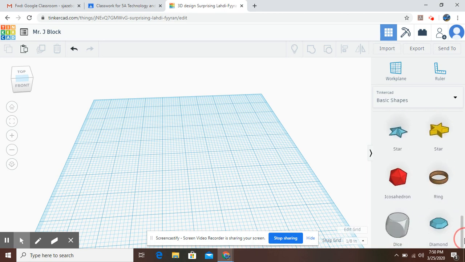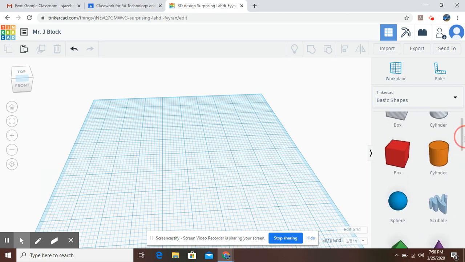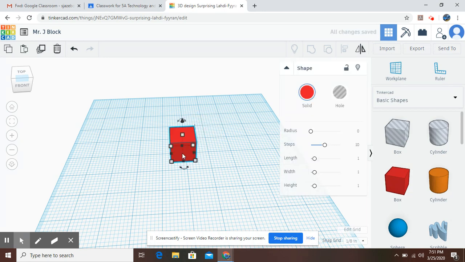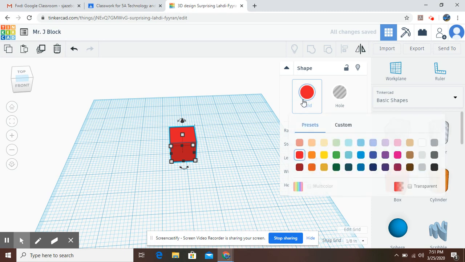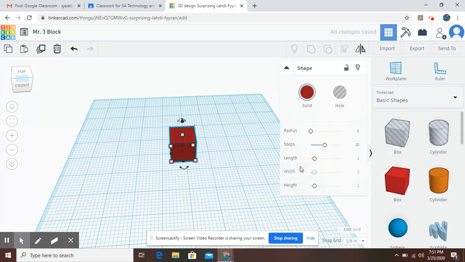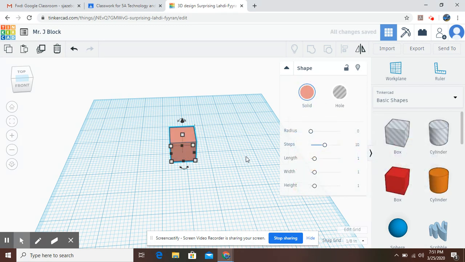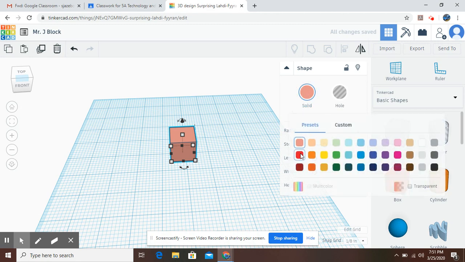You can go through and create all sorts of different things using these shapes. And these are the basic shapes we have. We're going to start off with this block. We're just going to take this block and drag it. And it opens up. We can go up here and change the color if we want. There's all sorts of different colors we can choose from. We'll do a nice maroon color, or we could go over to a nice blue. Whatever you want to do, we'll just stay with the red for now.